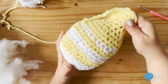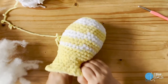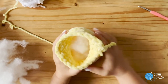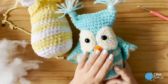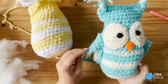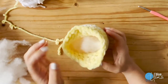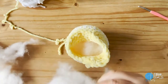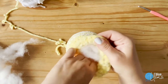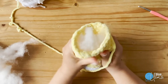I never done with the velvet yarn, so this is my first trial. We'll see how it goes. The previous owl, the blue one, is made from aran yarn. Yeah, so it's very, very strong, very tough. We'll see how this one gonna look like. But I think I want this one soft to be like huggy for sleeping. Very, very cute, very soft. So I don't want really stuff a lot here.